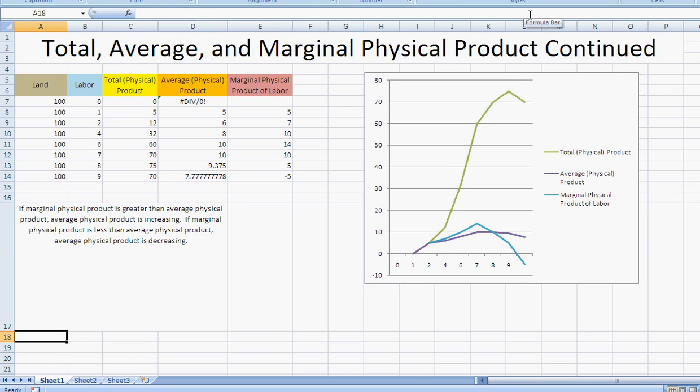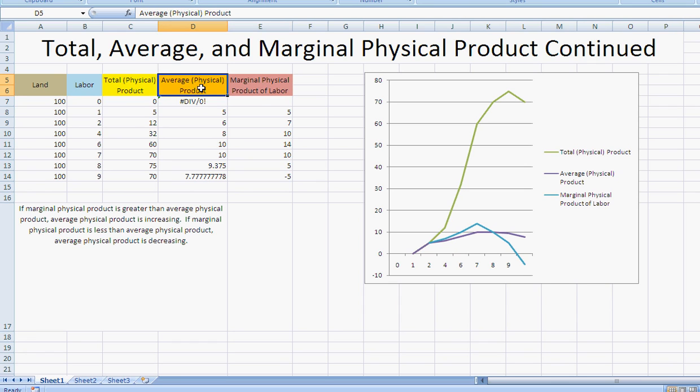So the way that I like to think about this is with GPAs. If your semester GPA is like your marginal over here, so if your semester GPA is greater than your average GPA, then your average GPA goes up. And if your semester GPA, your marginal GPA, is worse than your average GPA, then your average GPA goes down after that semester is done. So think of marginal like your semester GPA and average like your average GPA.